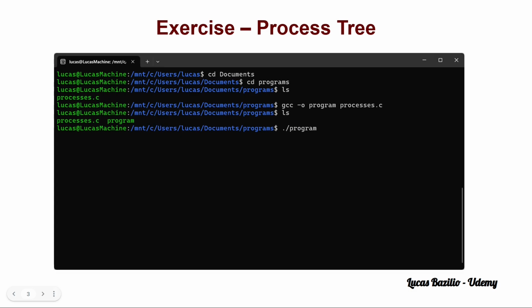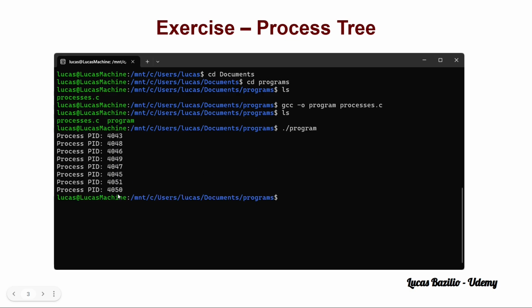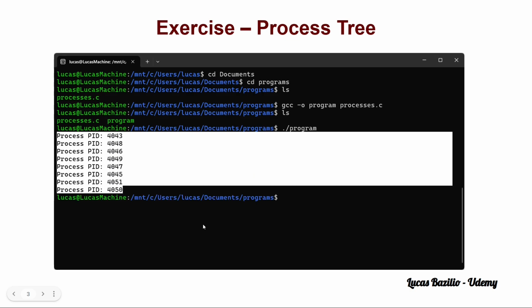Now, once we run this, we should see 8 lines printed, meaning that 8 processes are printing their PID. So we run, we press the enter key, and here we can see that this is precisely what happens. We have 8 processes and each process is printing its PID.